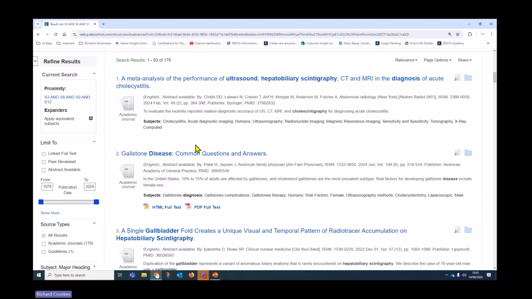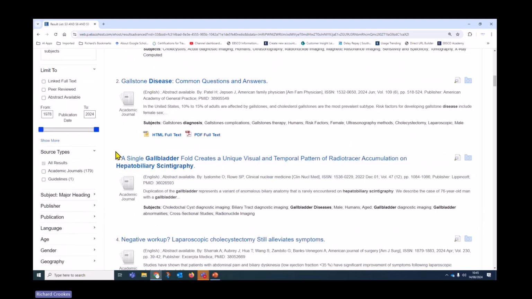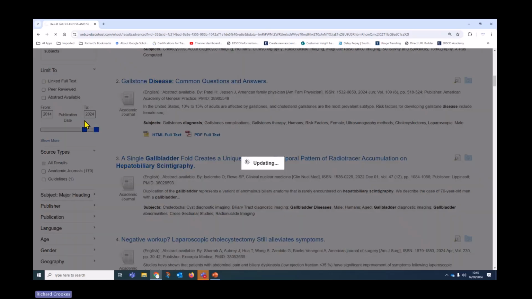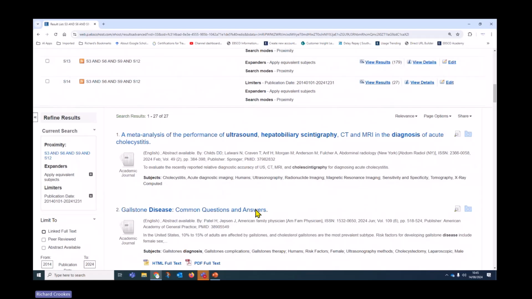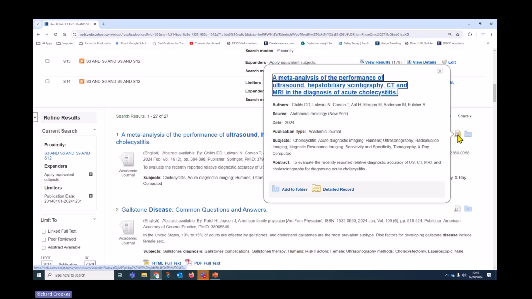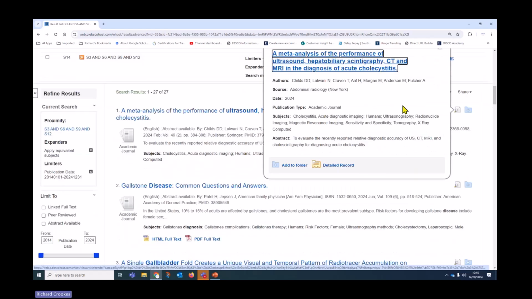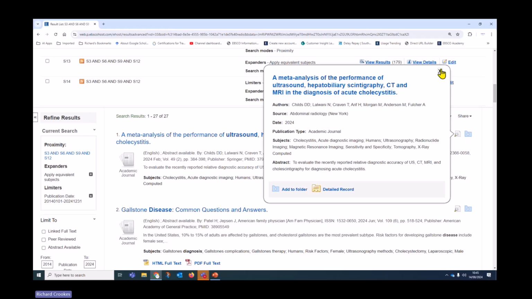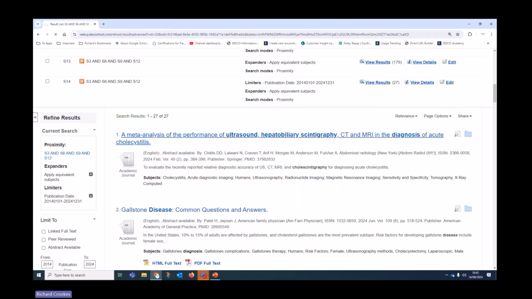We may need to, of course, adjust the results to a particular time frame. So we have results, for example, published since 1978. That may be too far. If we're looking at the last, say, 10 years, then we can just drag this across and we'll go for 2014. Okay, and release. And we've reduced our number to 27 records. So since 2014. And again, we have the same record at the top of the list, the most relevant record here. You can view the abstract by the magnifying glass there. If there's one, just a short abstract there. And you can also click through to the actual reference here.